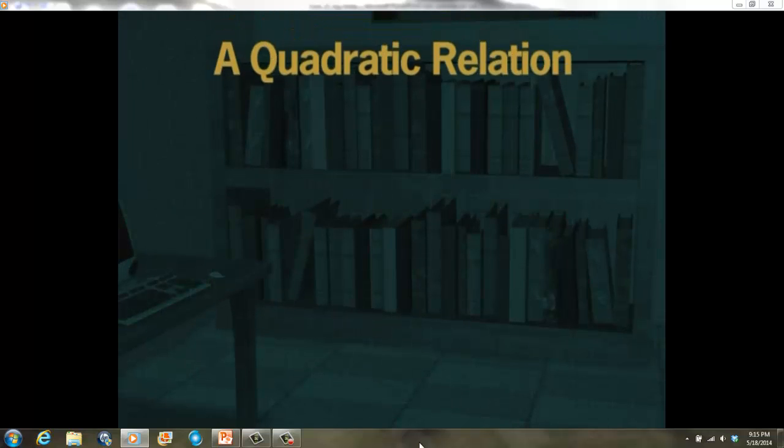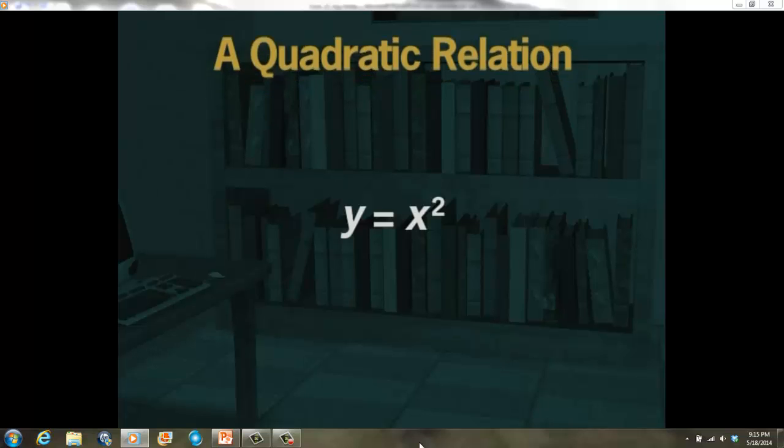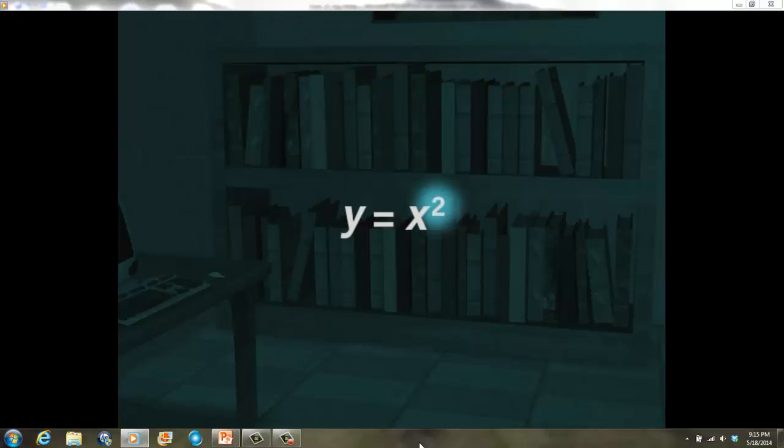Look at the quadratic relation y is equal to x squared. How do we know that it's a quadratic relation? The highest power of one of the variables is 2, and the other variable has a power of 1. Yes, very good. The relations that we will graph today will all be quadratic. Why would we want to graph these relations? Quadratic relations are used in many applications in science, business, medicine, and even sports. By graphing the relations, we can answer important questions to help us solve problems.